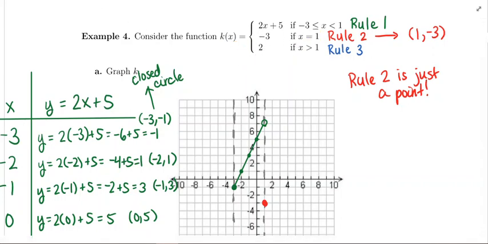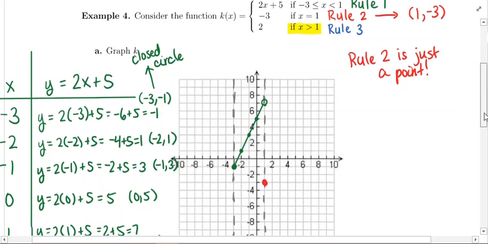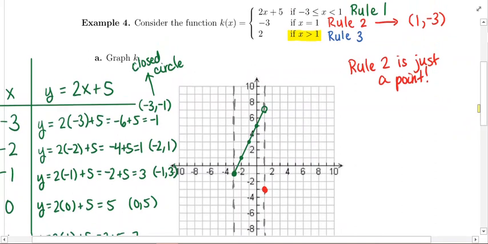So rule number 3, the condition is your x values have to be bigger than 1. Basically that's where this rule is going to exist, over x values bigger than 1. So that's going to be to the right of this second vertical line. You'll have a graph over here somewhere. The funny thing about this particular rule is that k of x is equal to 2. There's no x. So you might be confused about that. So let's just see what happens if we build our table.